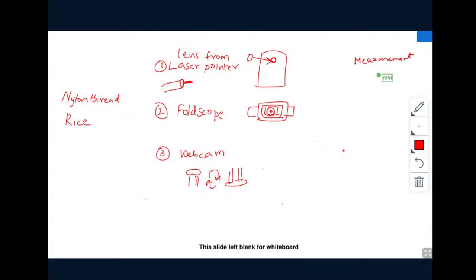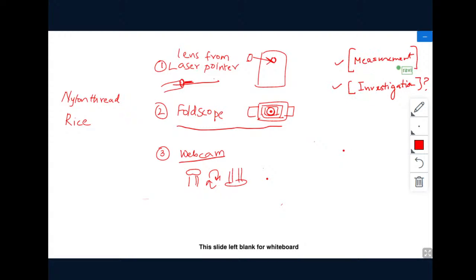Nice. So Rafiq, you want to add to this measurement thing? Last session we discussed Foldscope in detail. We saw some very interesting collection of pollens, which you showed us the picture, but I think we didn't get time to talk about two parts. One was the investigative part: what kind of investigations we can carry out, whether we have a Foldscope, a laser pointer microscope or a web camera based microscope. What kind of questions can you ask, which you can explore on your own. And secondly, the measurement part: if you take an image and want to approximate the dimension of an object, how do you do it?